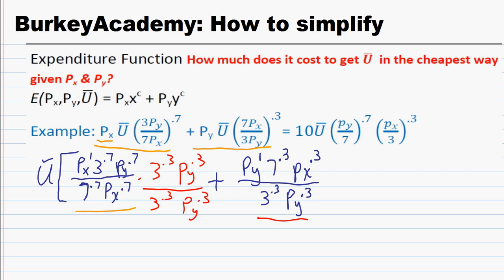And then on the right hand side, we're going to do the same kind of thing, except we're going to multiply using this denominator over itself. So we're going to multiply that times 7 to the point 7 times px to the point 7 and then the same thing on the denominators because we have to multiply each part of this expression by 1, so px to the point 7. The same thing on the top and bottom, we're just multiplying the top and the bottom by 1.